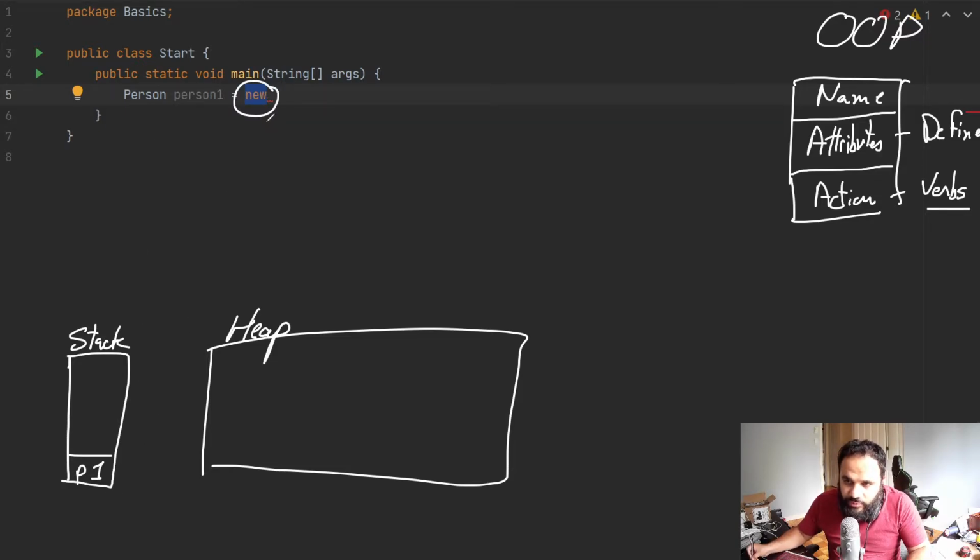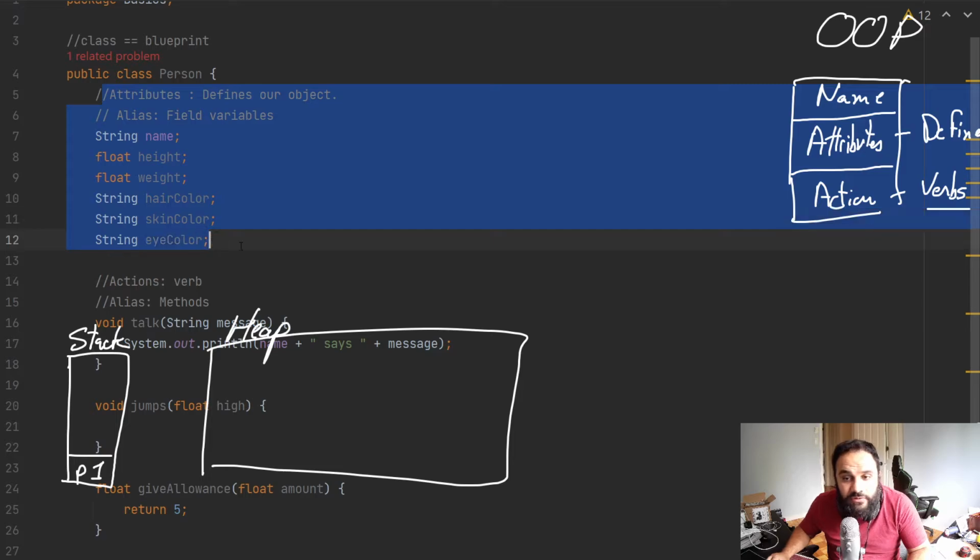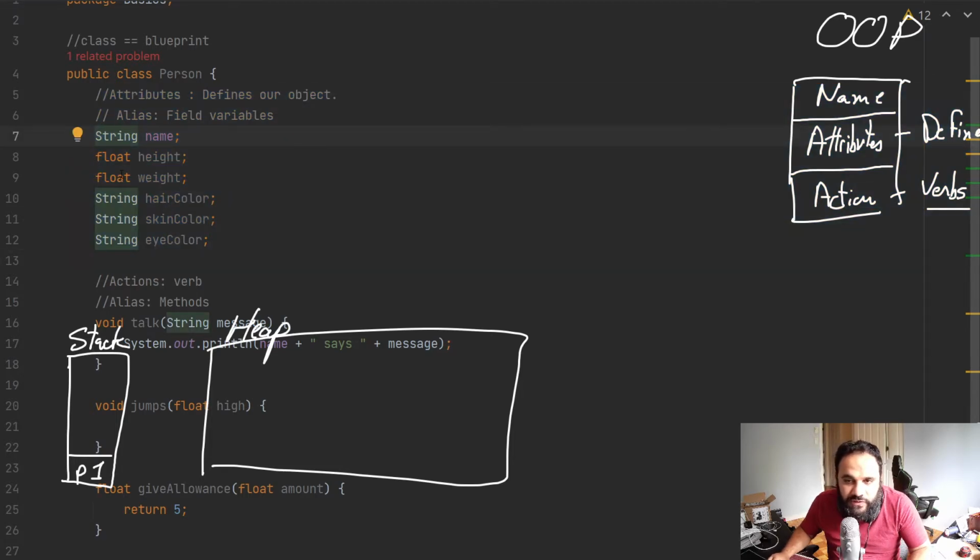This new keyword is going to determine how much space is required and get that space within the heap memory. So what does that mean? If we look back to our person here, the space required for person is basically all the attributes specified. So we have some strings, which are undefined yet.